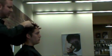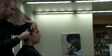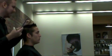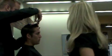Now, I want to kind of show you guys what I'm talking about, not really needing to use a guide where I'm splitting the hair down the middle. So if you guys want to come up and check it out, I'll kind of show you what I mean. Again, I'm working around the head. I'm putting my guide in there with the round of his head.